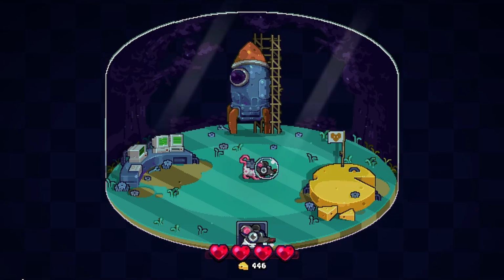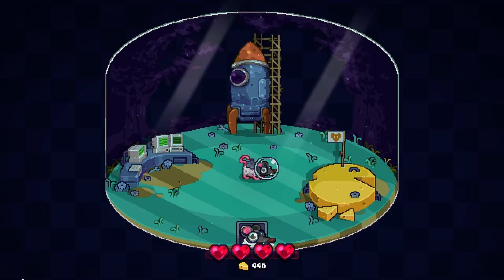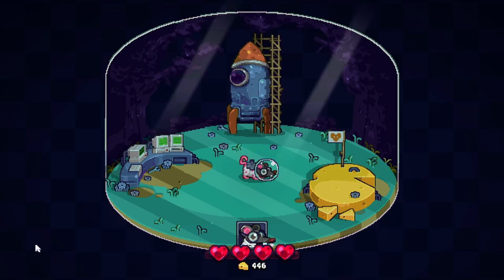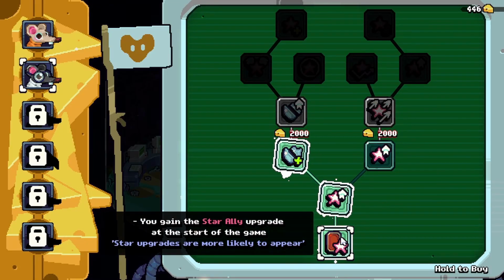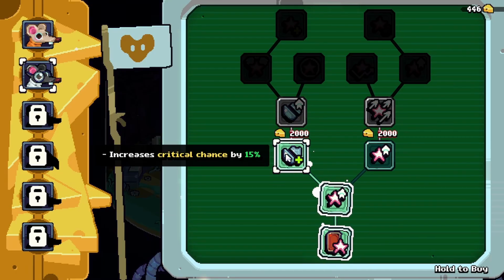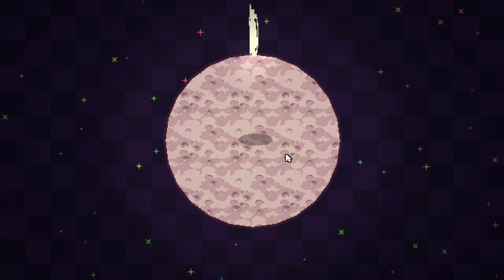Last time we unlocked this new rat, the Nerdy, and I promised that in the next episode, which is this episode, we will try to play with the Nerdy character. We already bought some upgrades for this one, the Star Ally upgrades, and a little critical chance upgrade as well. So I guess we could just head to the rocket and try how this goes.